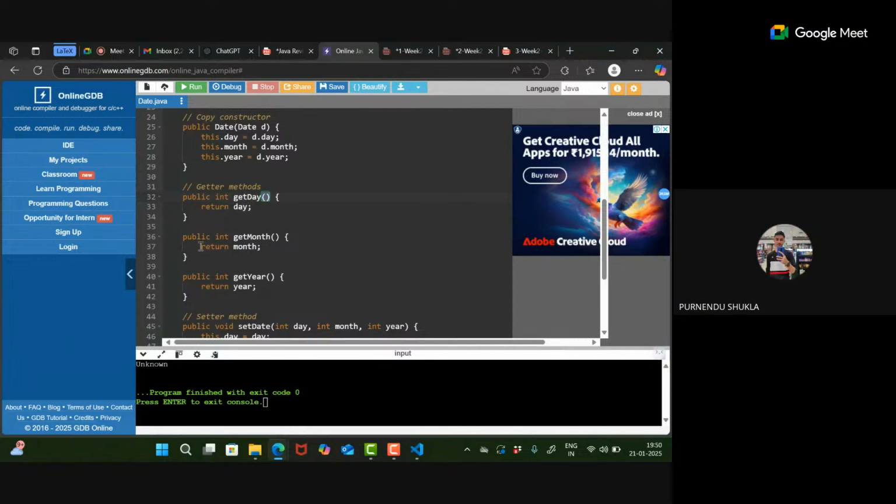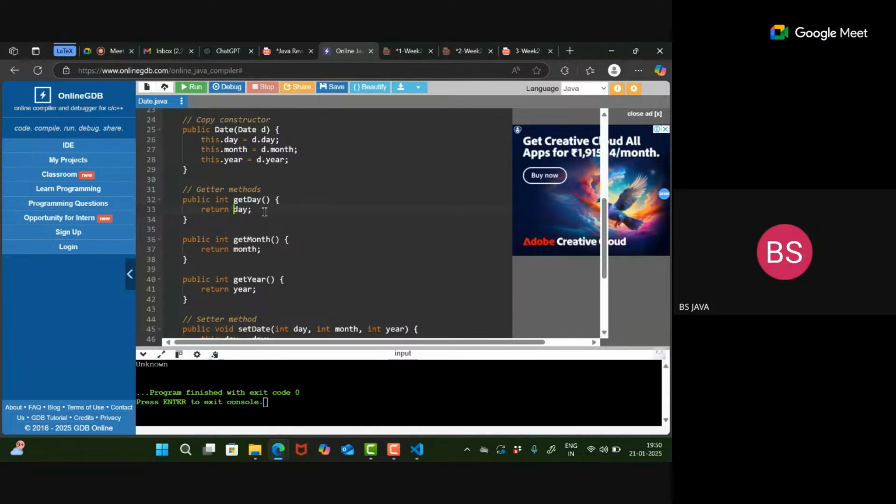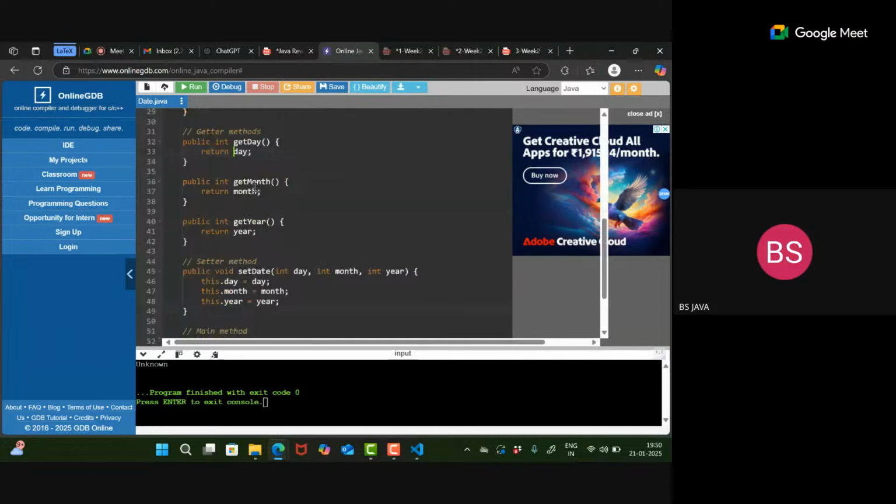How does it return that int? Why don't we have this.day there? You can mention this.day also, it won't be any issue. Here, day refers to what? Is there any confusion? Is there any parameter here? No local variable day. If you have no local variable day, then you can differentiate using the this keyword.